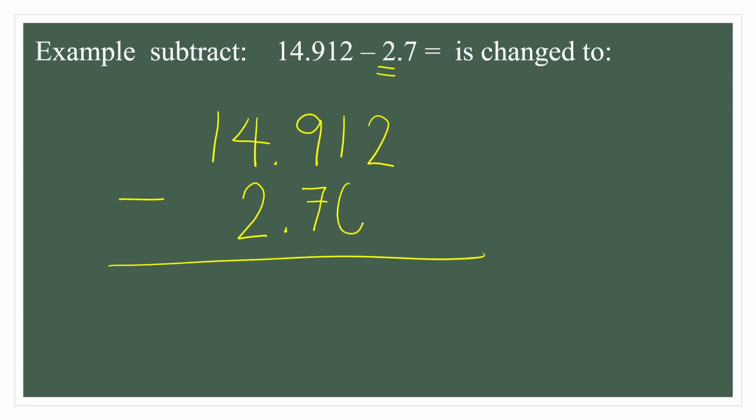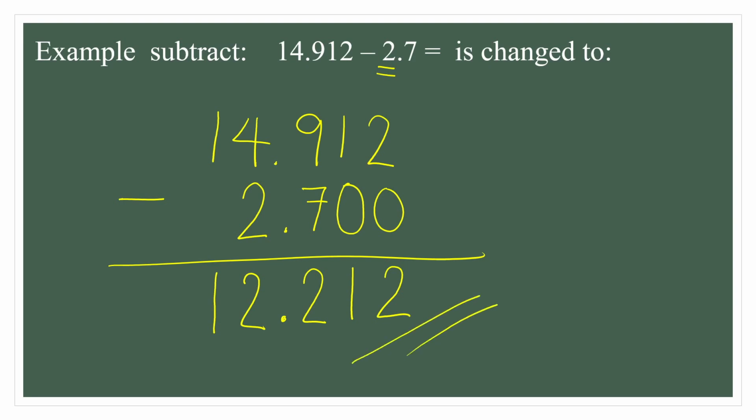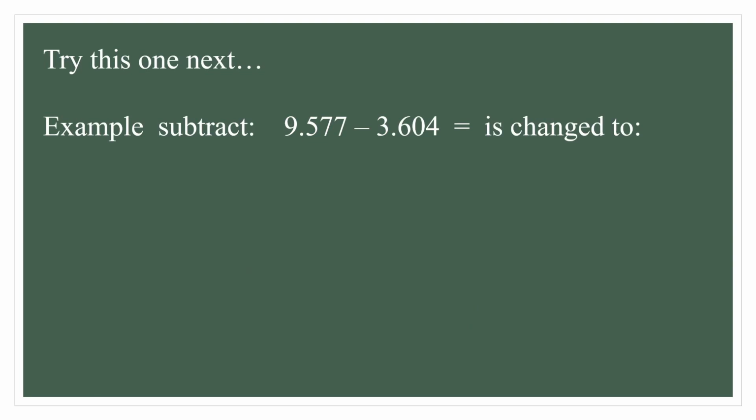I'll be adding zeros there, ha? You subtract 2 and 0, how much do we get? 2. 1 minus 0 is 1. 9 minus 7, 2. Bring down the decimal point. 4 minus 2, 2. Bring down 1. This is now the difference. Okay? Let's have another example. Kani, example number 2.